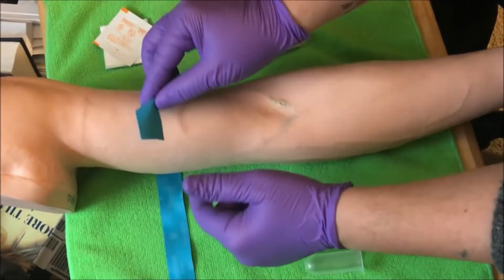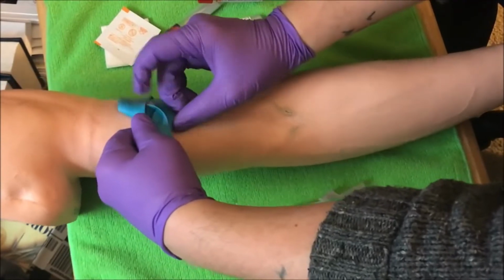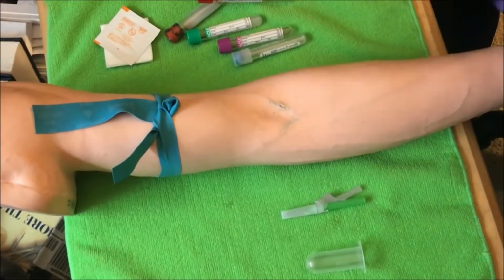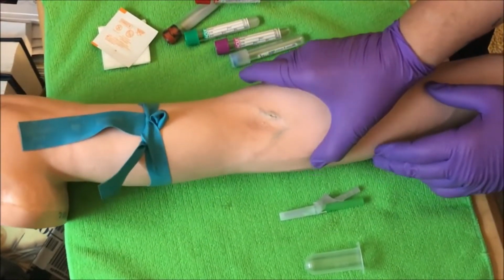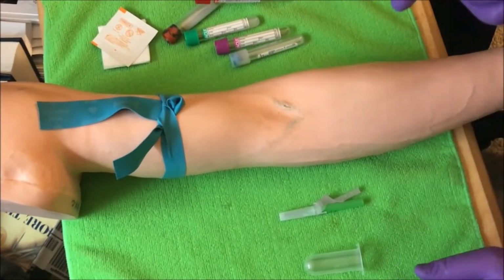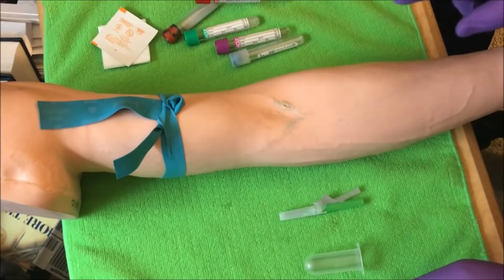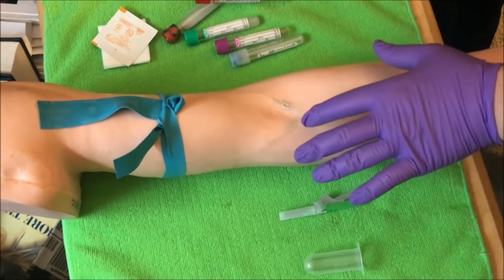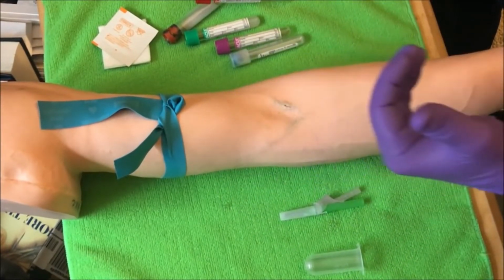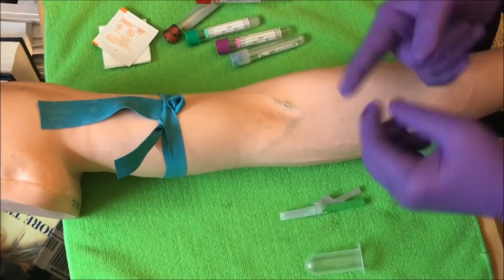Once I've ID'd the patient, and I told you before, I tie the tourniquet, I want to locate a vein and make sure which one is the best vein possible. Then of course I want to make sure that the patient is comfortable. I'm not rolling my tourniquet here, and I've got good veins. I want to take my finger here. Now this might be a challenge with the gloves, but you have to learn to feel a vein with your gloves on. I don't like palpating an arm without gloves because I don't know if the patient has anything on the skin. I don't want to catch anything or transmit anything to myself. So you're going to have to learn to master this.